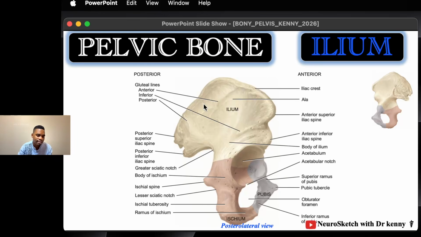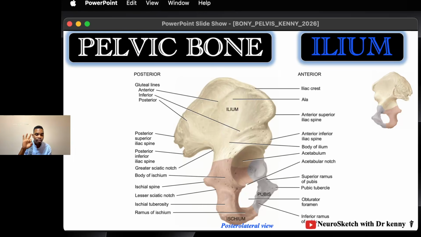Okay, we're going to discuss them later, but we've seen the posterior superior iliac spine, posterior inferior iliac spine, anterior superior iliac spine, and anterior inferior iliac spine. We've seen the body of the ilium. Now, what is so important is that all these parts of the pelvic bone meet within the acetabulum, and each contributes a part of it. So you see, part of the acetabulum is formed by the ilium, part by the pubis, and the other part by the ischium.